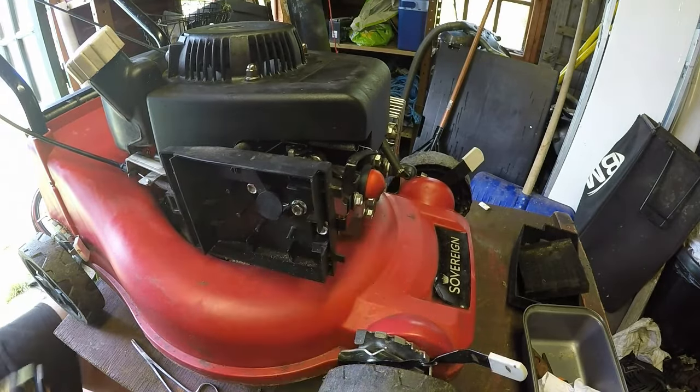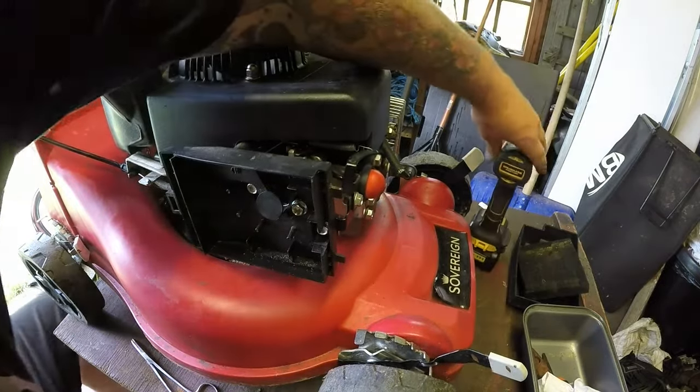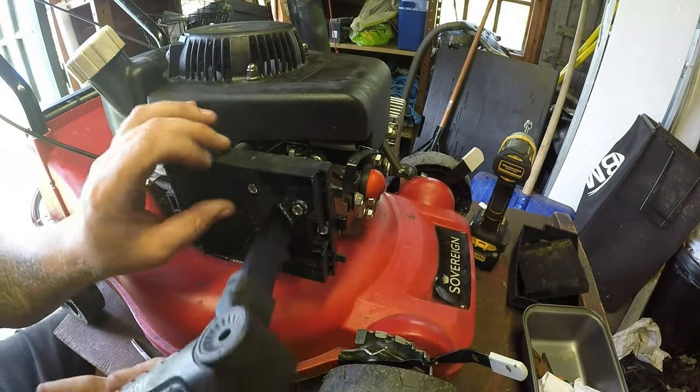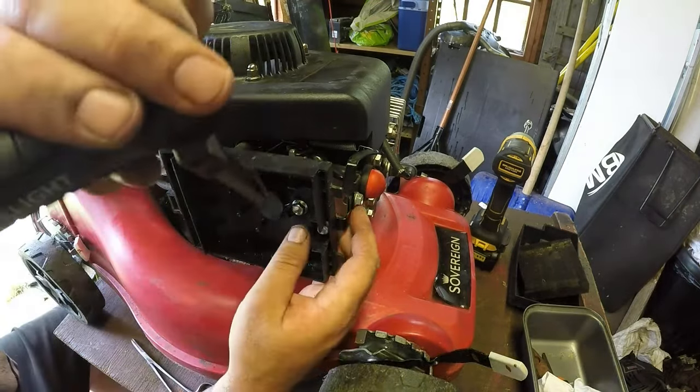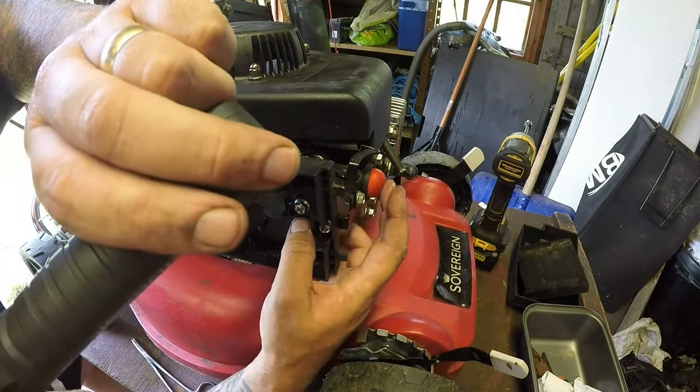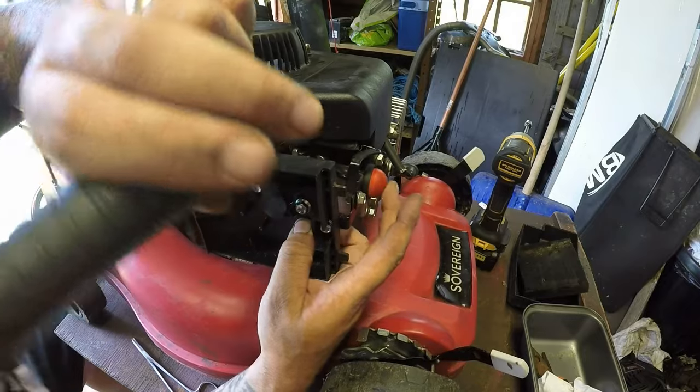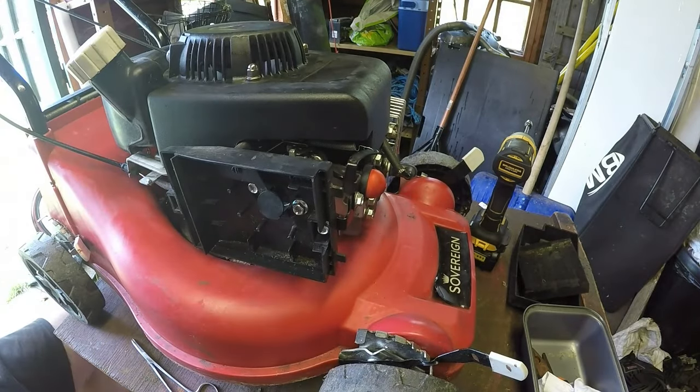So now I just want to double check with my torch to see if that is actually priming inside the carburetor, which does need charging, to be fair. Yeah, I can see fuel being squirted out there. Yeah, it's getting nice and wet inside the carburetor, so that's working. And it wasn't beforehand, was it?